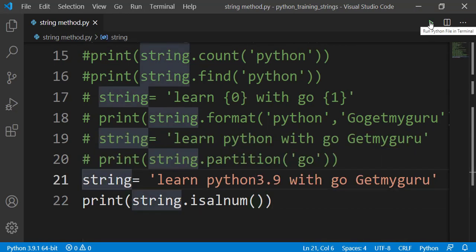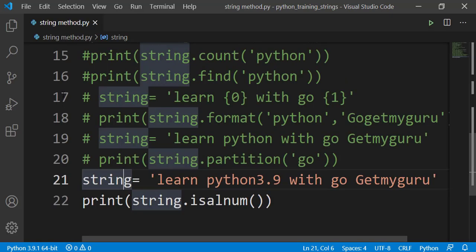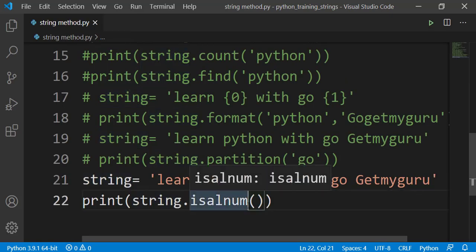Now let us run this. It is giving false. Why are we getting false here? Let's go back to the code and check. With isalnum we are checking whether everything is alphanumeric, but in the string we have alphabets as well as numbers, spaces and a dot. So we are getting false. So isalnum is clear now.